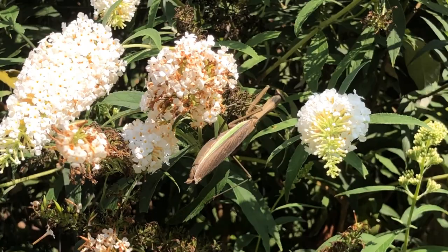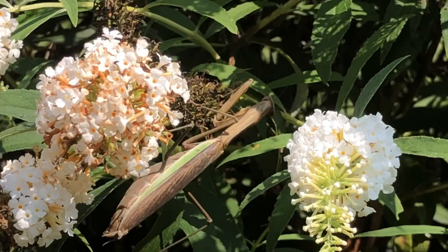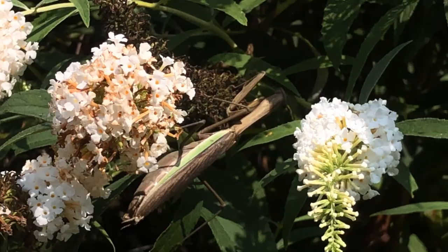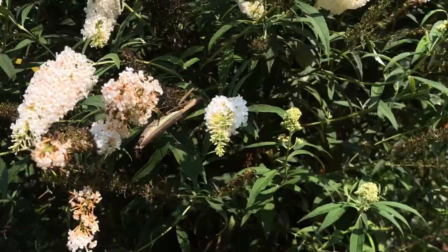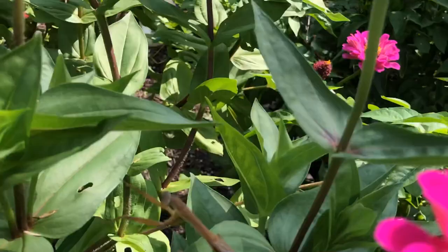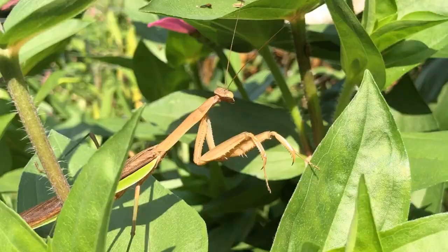You can see her main section there a little bit better. I don't know if you can quite tell how many ribs she has, but those little segments — she should have six. Females have six and males have four. You can definitely tell she's a lot thicker in the waist than this male over here. He's very skinny — lanky boy.